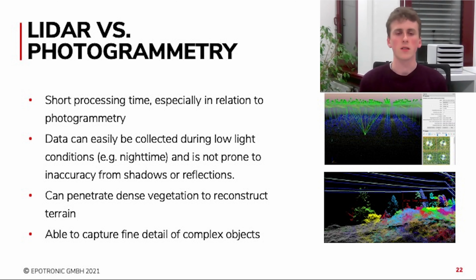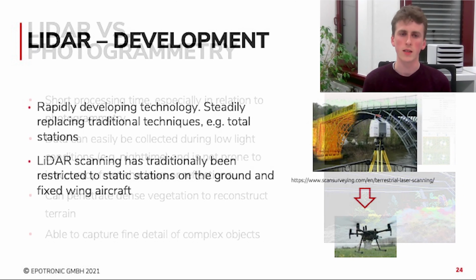So why has this technology just recently become available? LiDAR's been around for a long time, so why is it only now? It is a rapidly developing technology. Traditionally, it was restricted to terrestrial LiDAR scanning, set up on tripods, and also on manned aircraft. These are generally quite bulky equipment, and from these platforms, there's reductions in efficiency and cost compared to what is available now. The reason it's now become available is because of the development in the LiDAR and IMU and GNSS units. They're becoming more powerful, lighter weight, and more affordable.